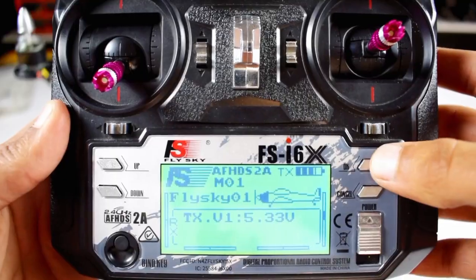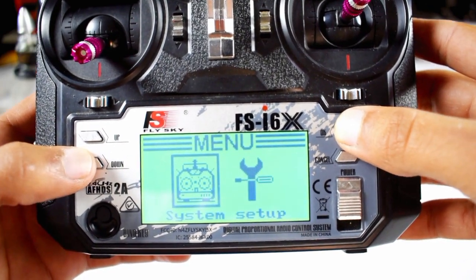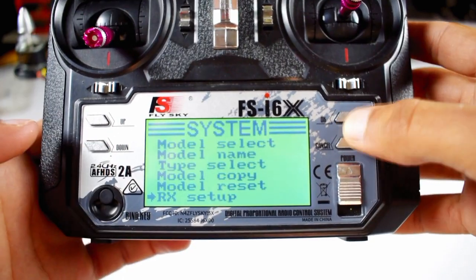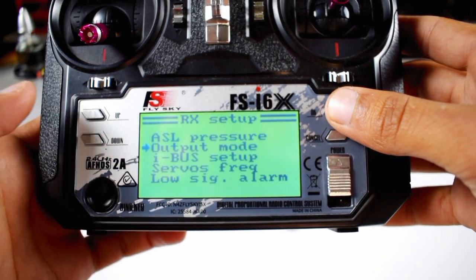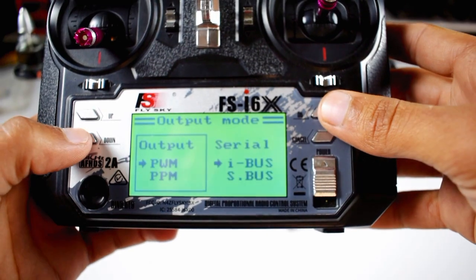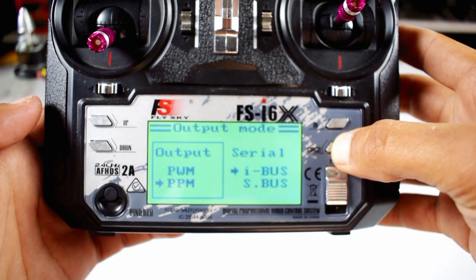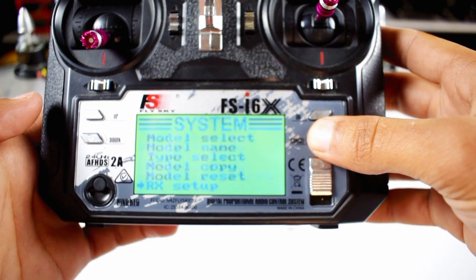Now press and hold the OK button. Now again press OK and go to RX setup, and then press OK. Now go down to the output mode and press OK. Here the arrow is on PWM and we need to put it on PPM. Go down and press and hold the cancel button to save the settings. Now just go back to the main screen.